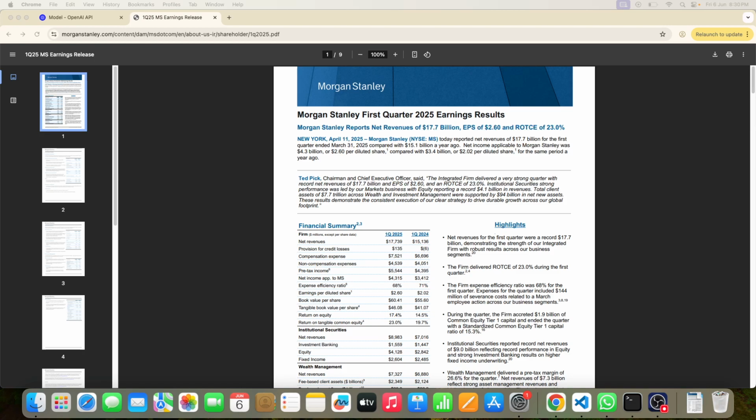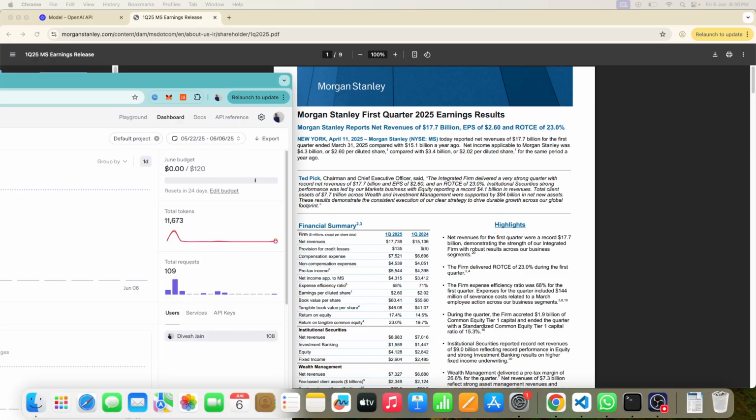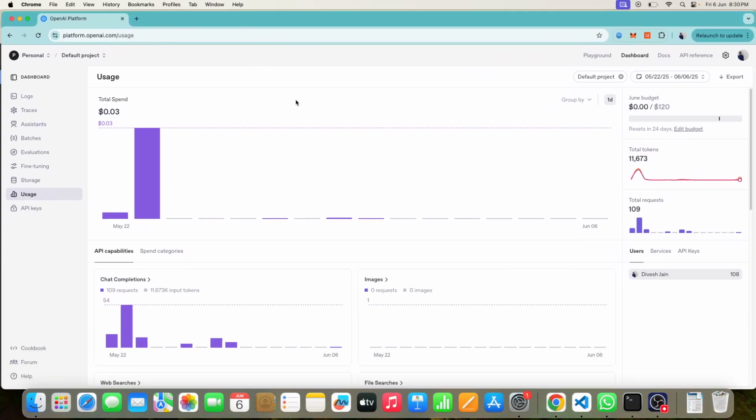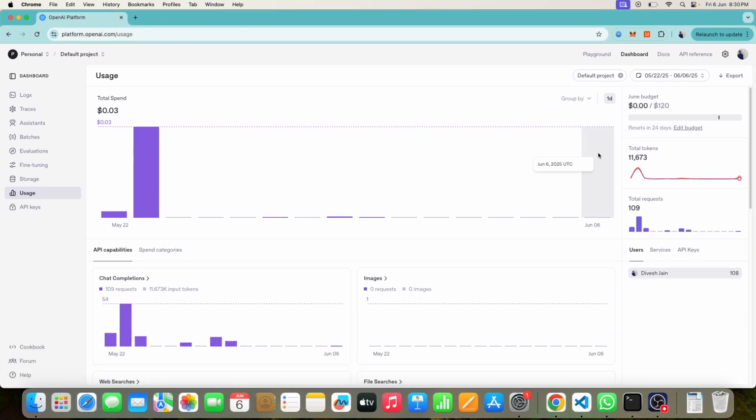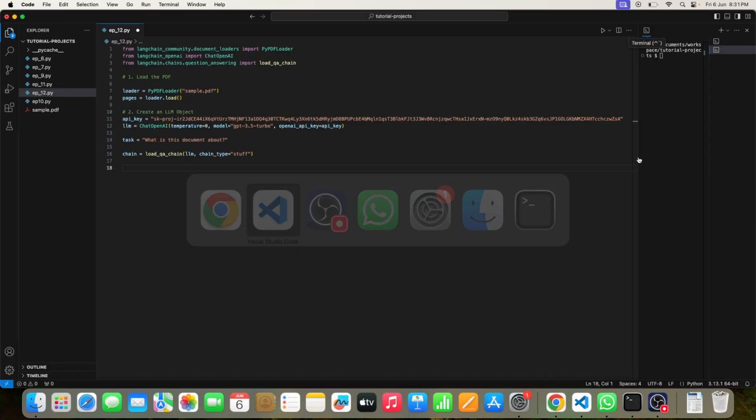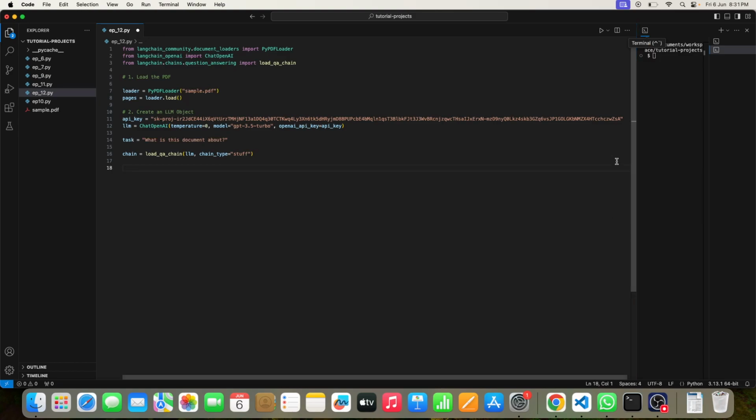So this is my OpenAI dashboard. If you see here, we have used 11,673 tokens until now. So in all the videos which I have built and all the exercises which I performed before building the videos, the total tokens I used is 11,673. But what I'll do is I'll run this simple query which has just a one-page PDF, and we'll see how many tokens increased. So let's go and run this code, right?